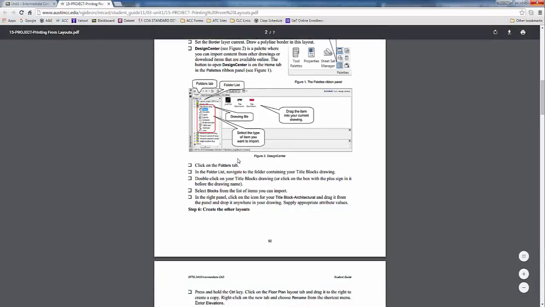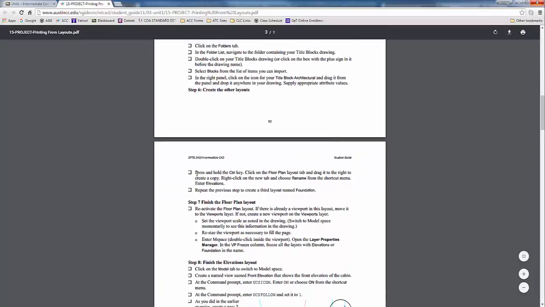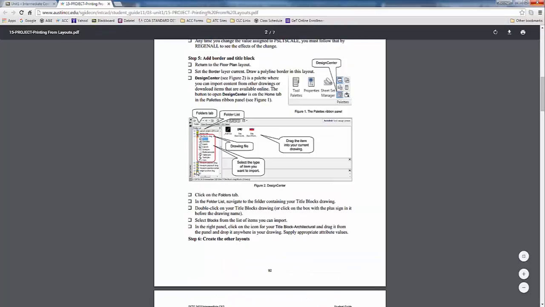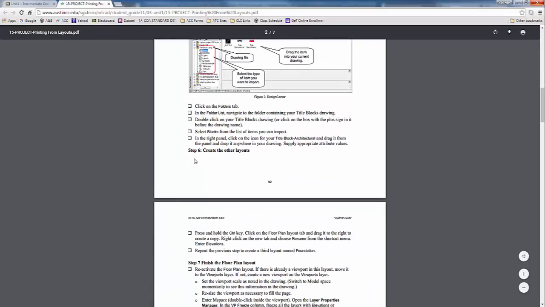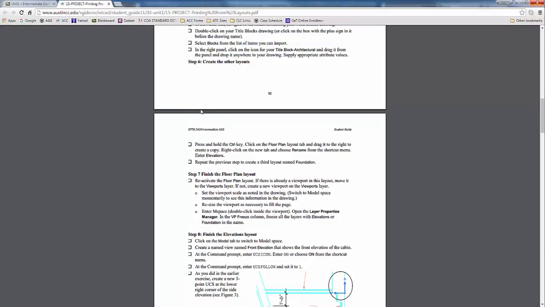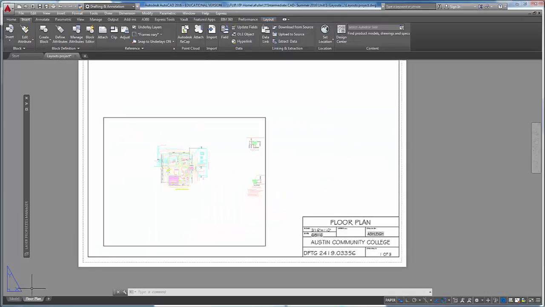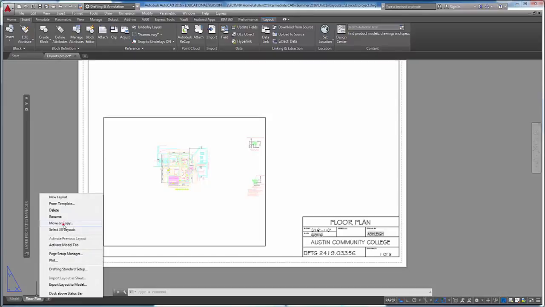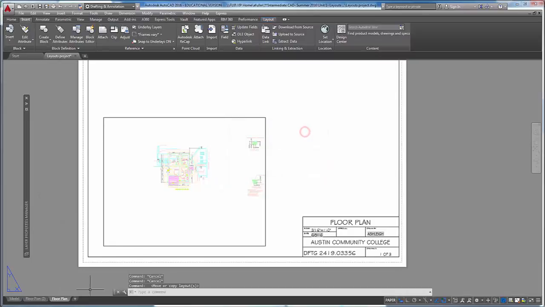Okay, so I did all of this good stuff, got my title block. Create the other layouts. Oh, am I missing something here? On the folders tab, select the blocks. Create the other layouts. So I've got several different layouts. I need to do a foundation and an elevation layout. So I can just copy this now that I've got it. It just isn't working for me today. So let's do move a copy, create a copy. And you can slide these over from side to side to rearrange these. So this is elevations.